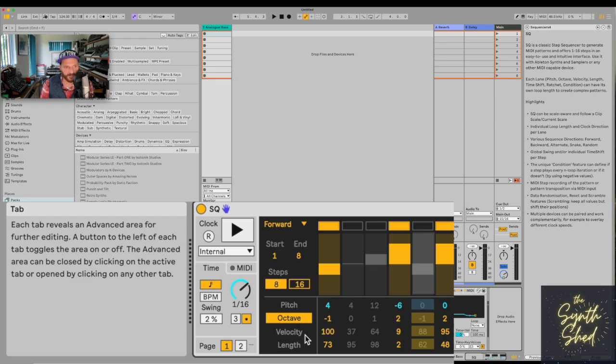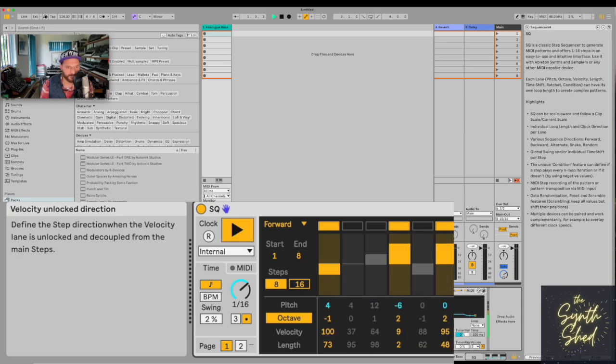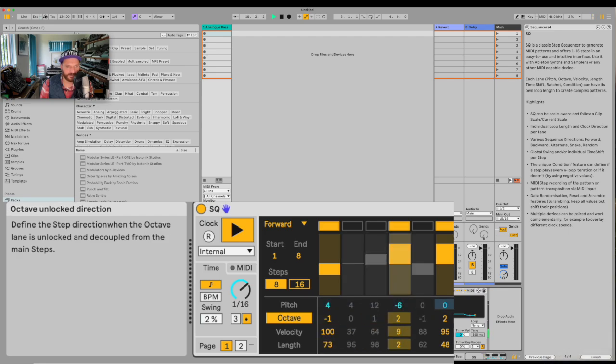Yeah, so of course, you can change direction, like any good sequencer. What does SNK mean? I see. And again, you have to lock or select a lock, lane lock, as they call it, for these directional changes to be active. So we've got forward, backward, alternating, right? Okay, yeah, that makes sense.